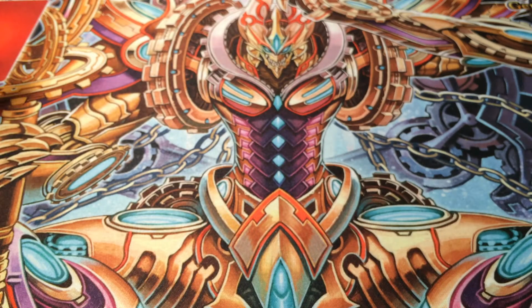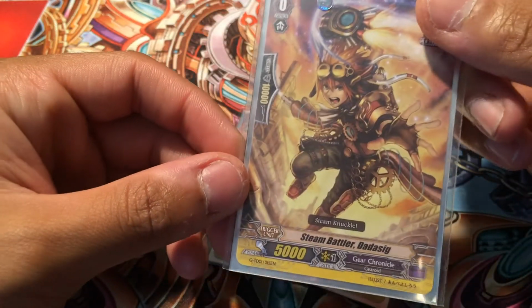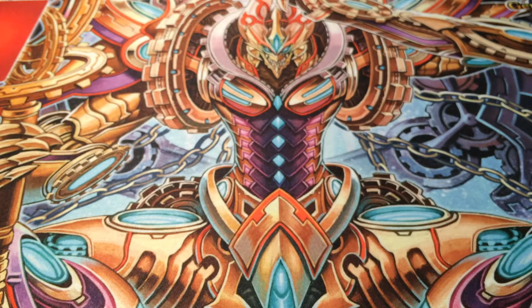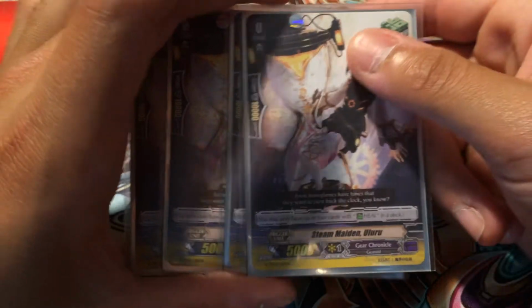And then I also run 4 Steam Battler Data Sig. This is the crit from the trial deck. I run 4 heal. Nothing special about that. It's the only heal we have, Luru.